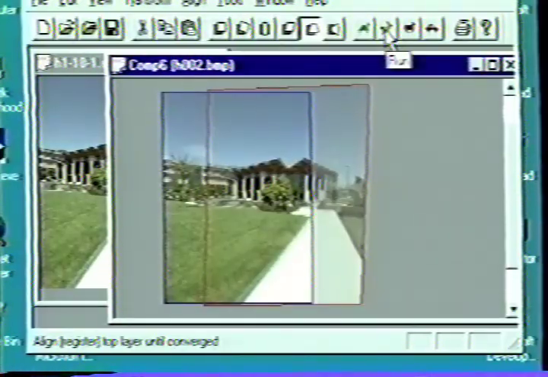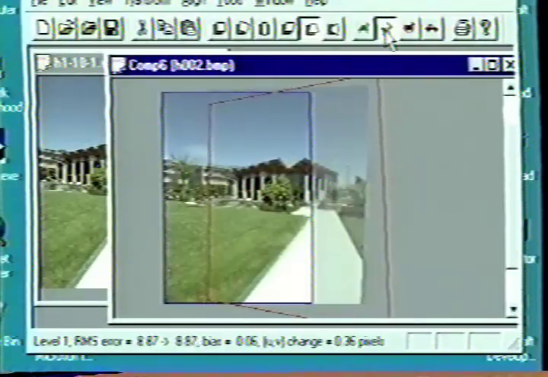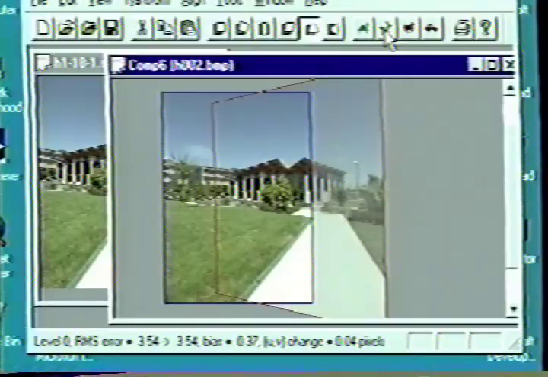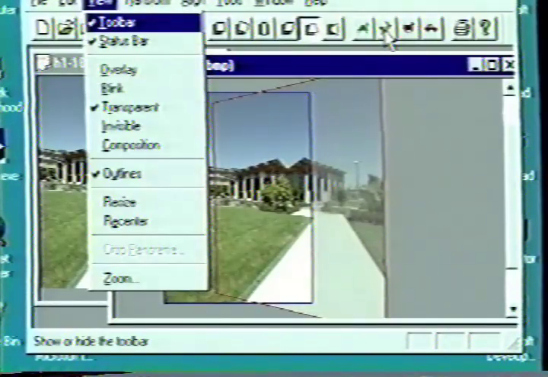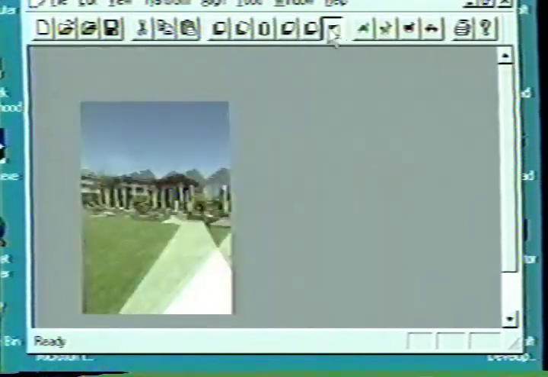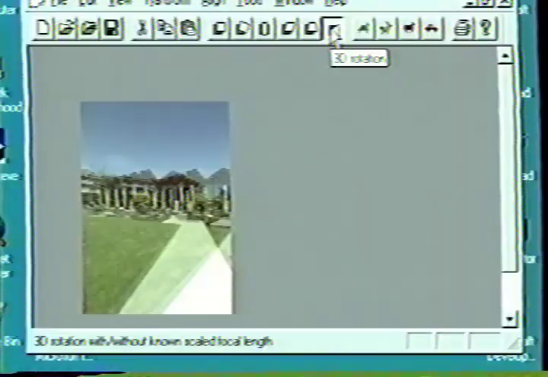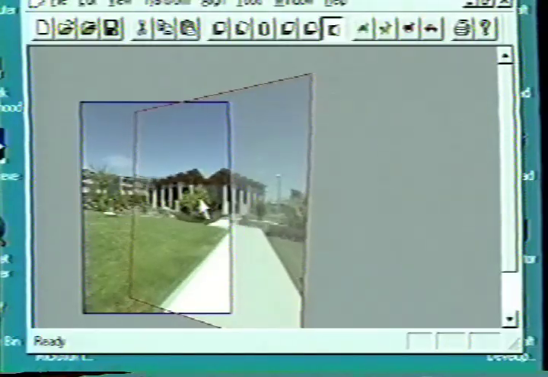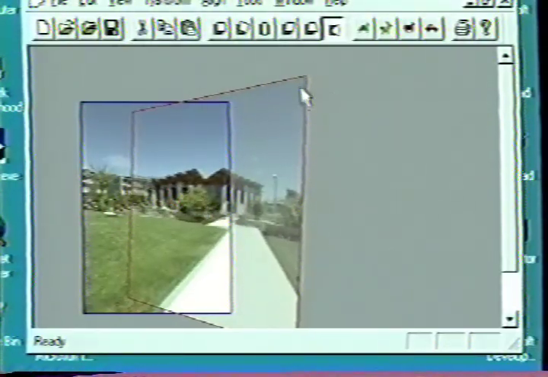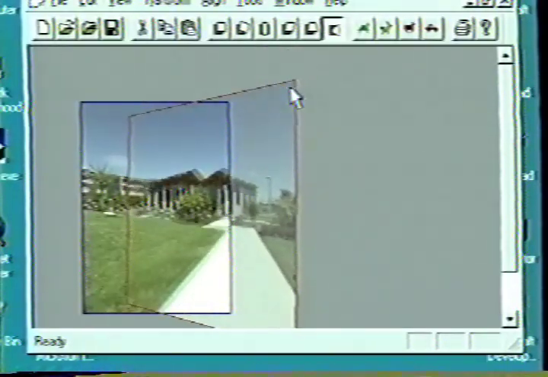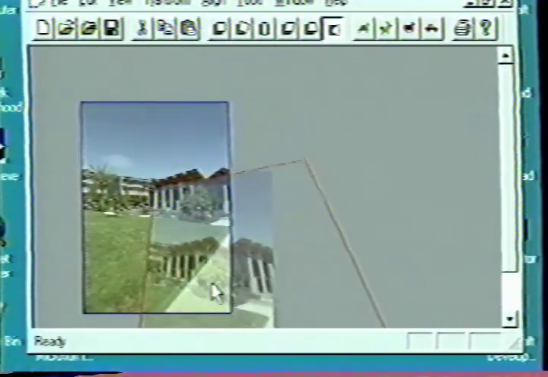Once we have the first 2 images fully aligned, we can invoke the automatic registration algorithm, and then view the resulting misregistration using a blink comparator. Our new 3D rotation mode, described in the paper, makes the interactive placement much more natural. We can move the image in any direction, not just horizontally.